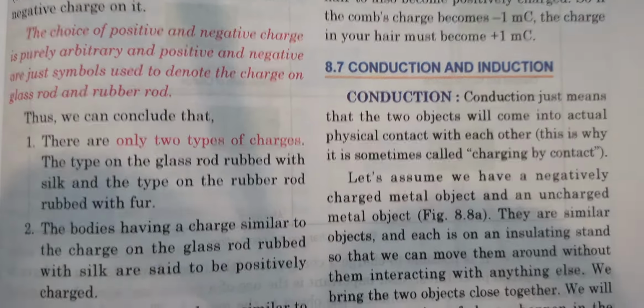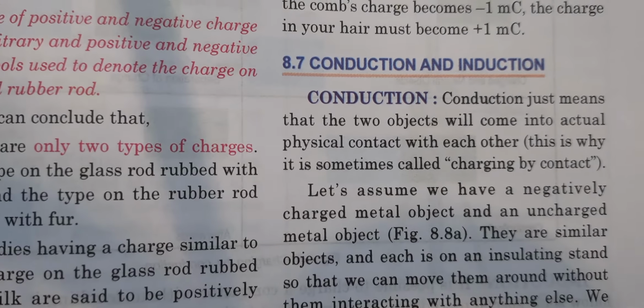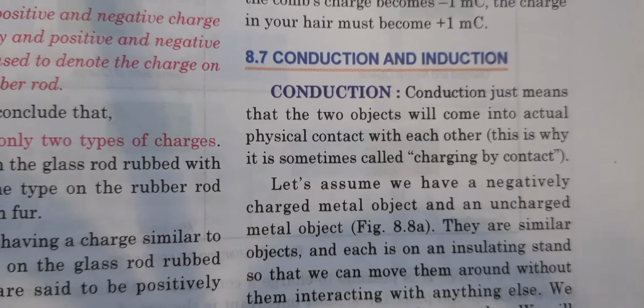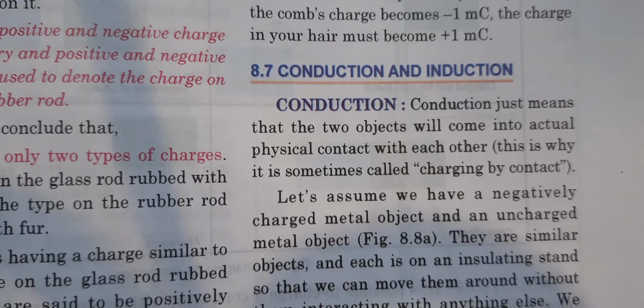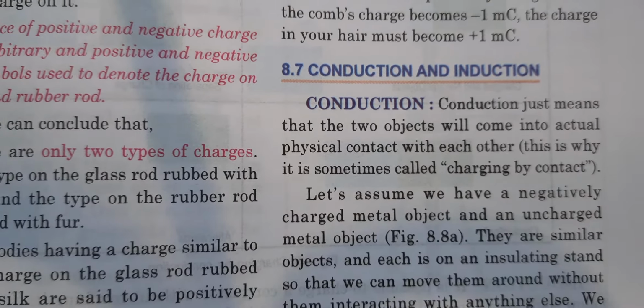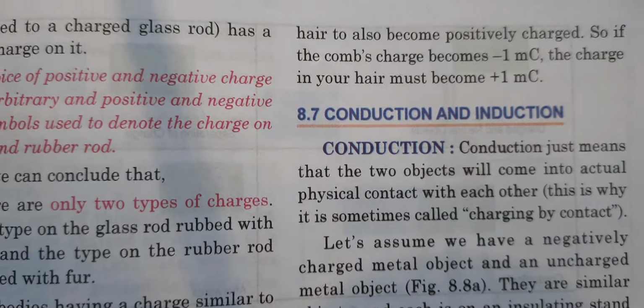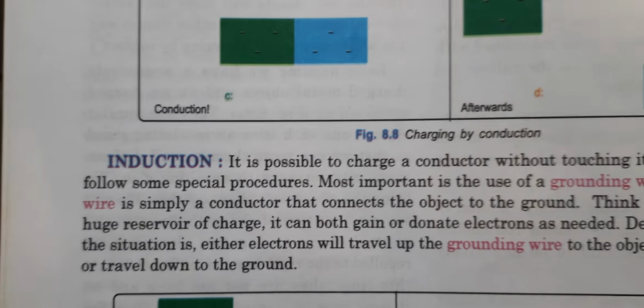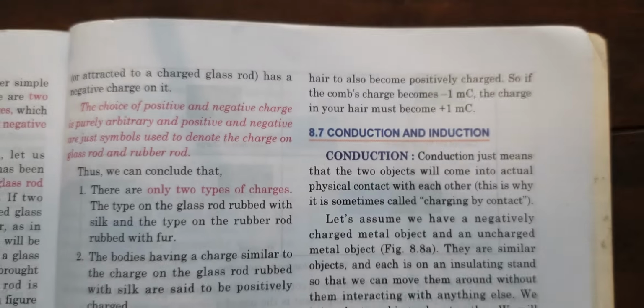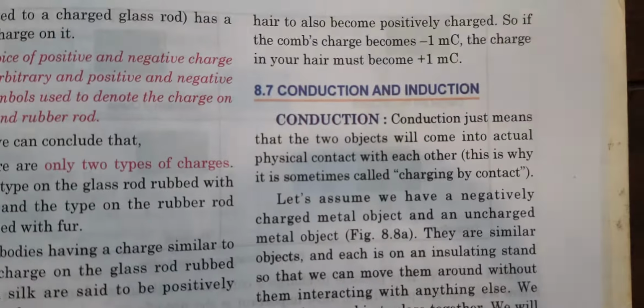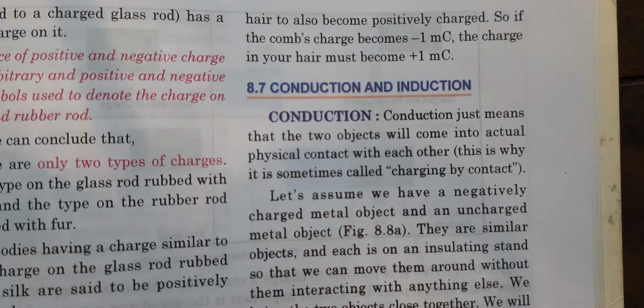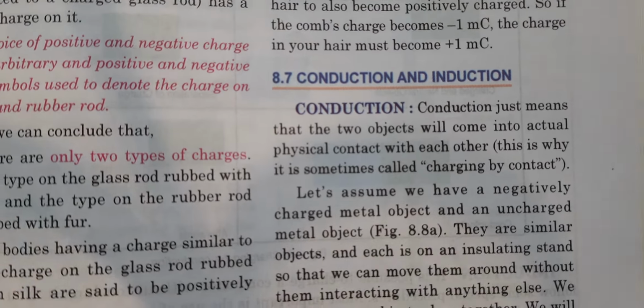Hello class 8. Today in physics we will discuss some methods of charging objects, and there are two methods available to us in our book: charging by conduction and charging by induction. So we will discuss today these two topics: conduction and induction. These are the two methods of charging an object.